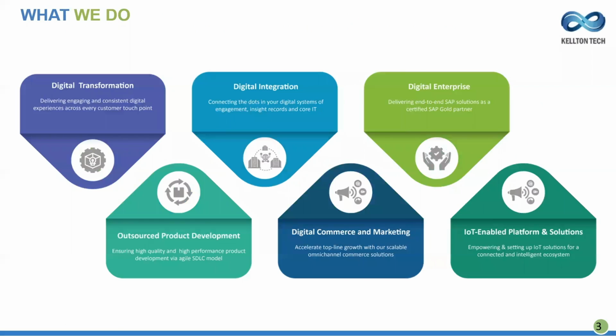We design, develop, and operate digital technologies that create new business models for our clients. Our digital services cross 6 major pillars: digital transformation, which spans social, mobile, analytics, and cloud-based solutions. Digital integration provides integration services in support of your digital systems. Digital enterprise enables intelligent enterprises by leveraging end-to-end SAP solutions as a SAP Gold partner. Outsource product development and support services. Digital commerce and marketing delivers omnichannel e-commerce solutions focused on improving the overall customer experience. IoT-enabled platform solutions, IoT solutions for the oil and gas and the manufacturing industries.